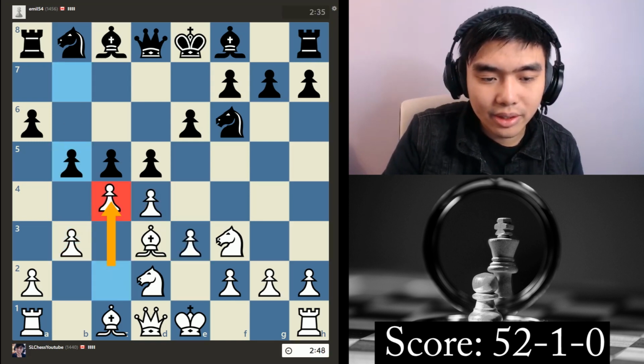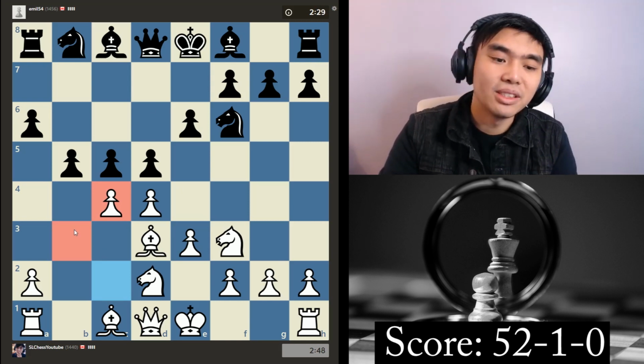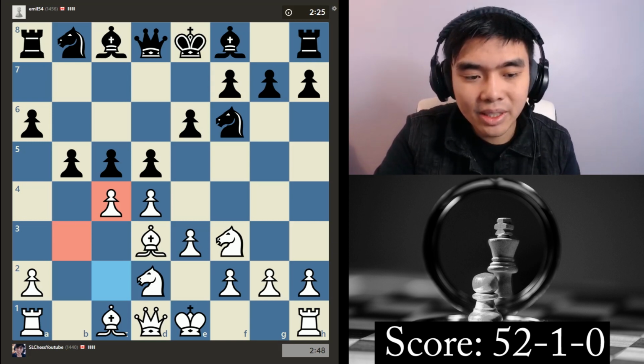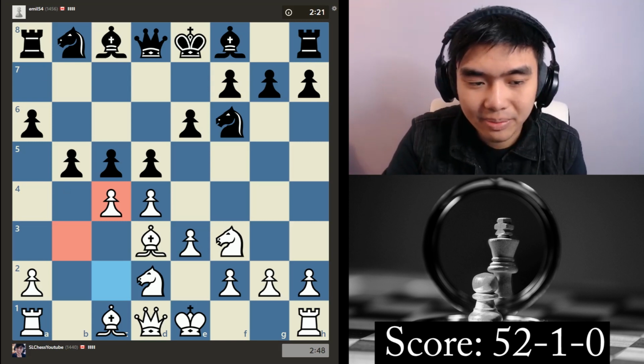Oof, this is annoying though. This isn't good for my opponent because he's not developed, right? And I can't play the Caro-Kann, which is kind of annoying, but it is what it is. If my opponent plays a bad move, then I'll try to take advantage of the bad move.